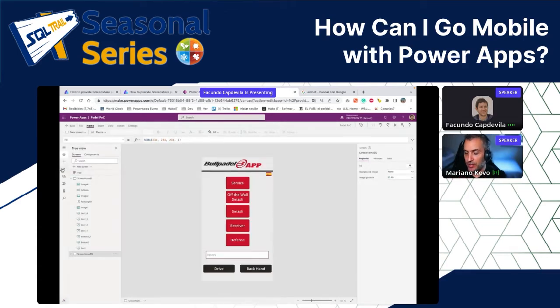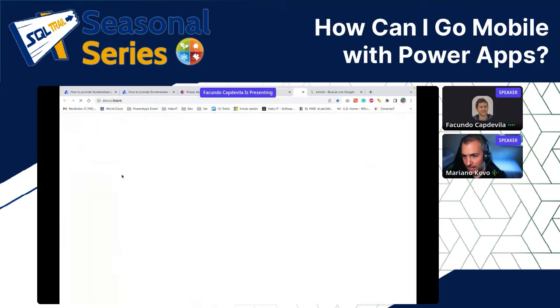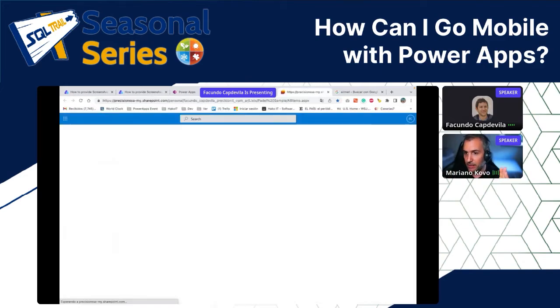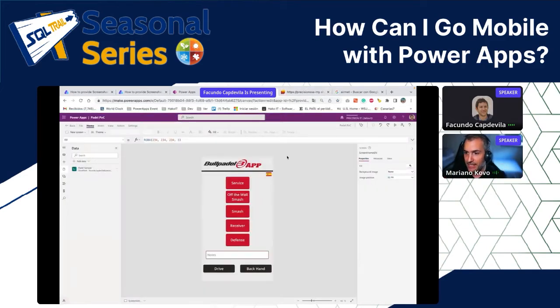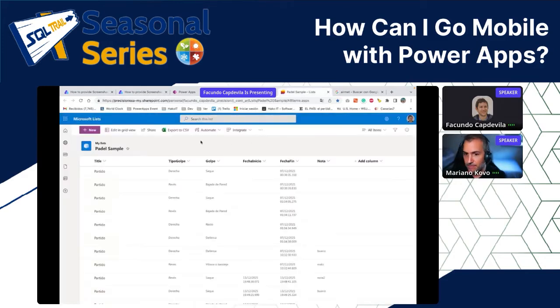So these are basically the two ways that you can start building an application. The first one is starting with data. If you already have data like an Excel or a SharePoint list already populated, you can start from that and then build the app, or vice versa. You can start with a clean, empty app design and then add a connection to the data. Thank you, Mariano, for the comments.